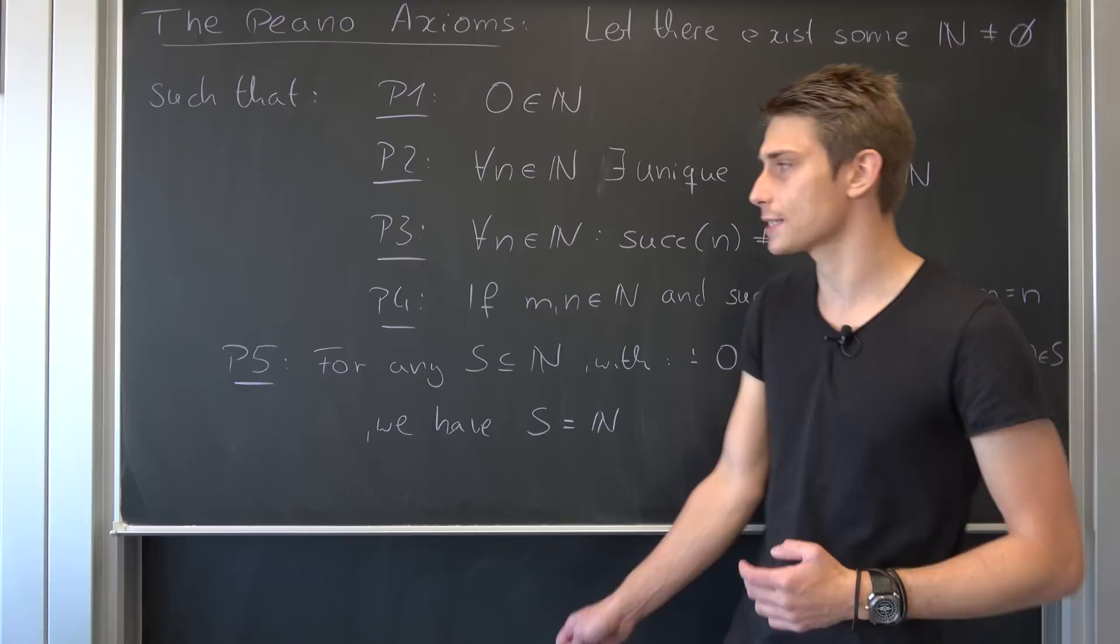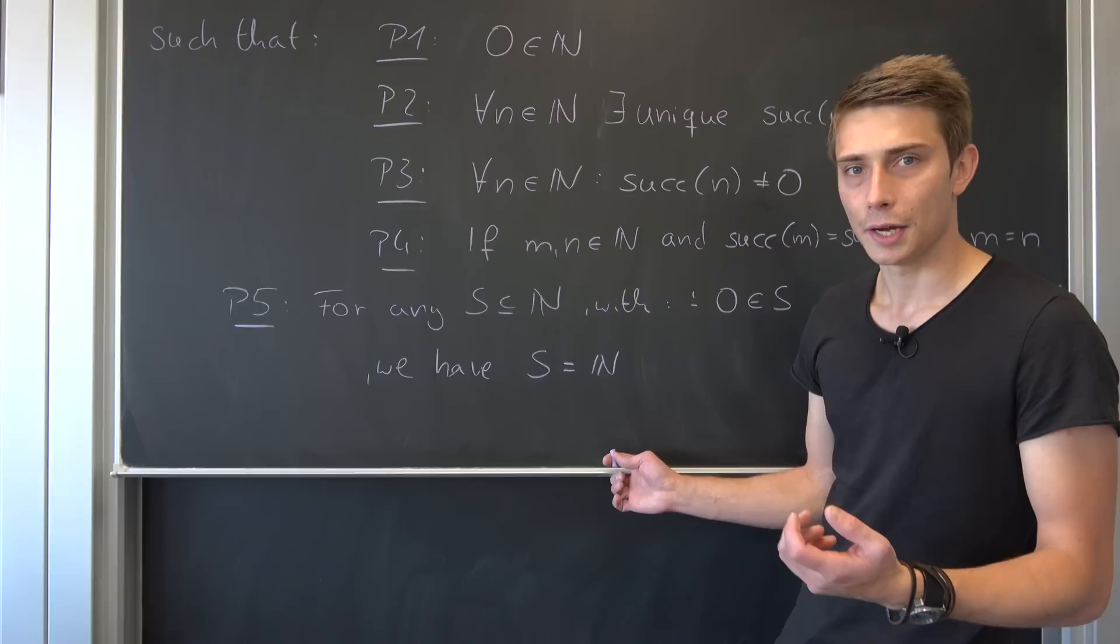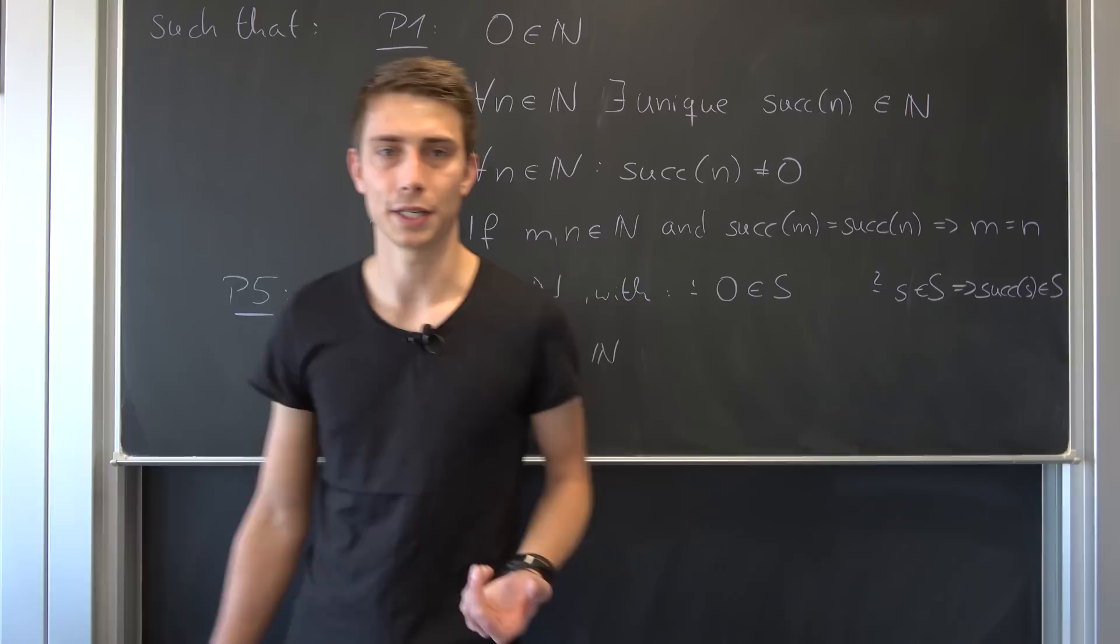Zero is so special, it's not the successor of any an element. It's really cool, it's a really nice property, really fucking cool, making zero the least element. But that's something that you have to prove, that it's really the least element. Okay.